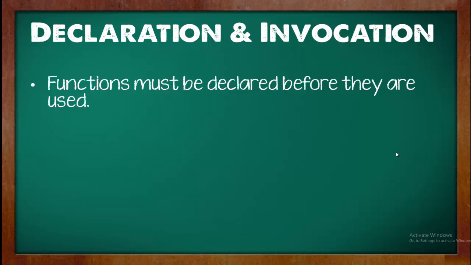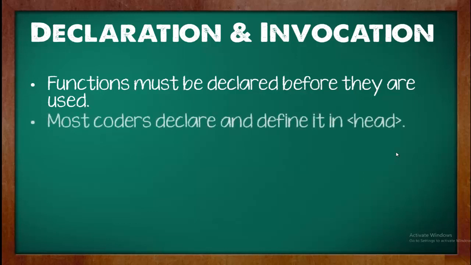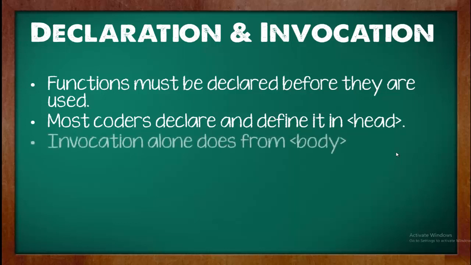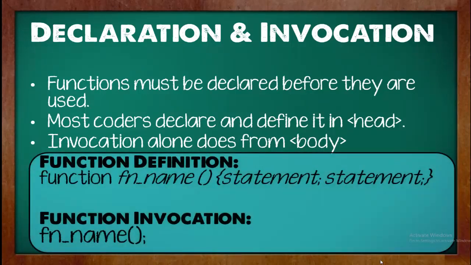Please remember that. Second, most programmers declare and define functions in the head section. You can also declare in the body section, but the good approach is to create them under the head section. Third, invocation is done from the body section. Whenever you want to call a function, you can call it from the body section, and the function definition is given in the head section.